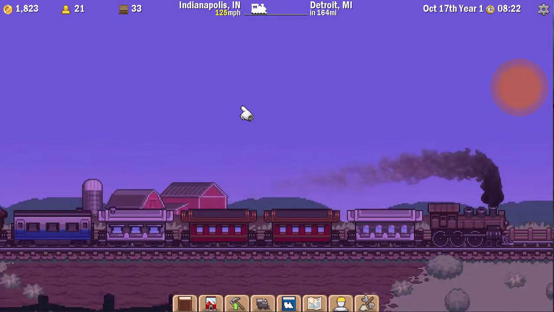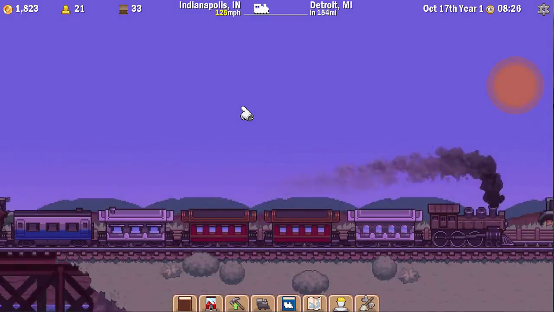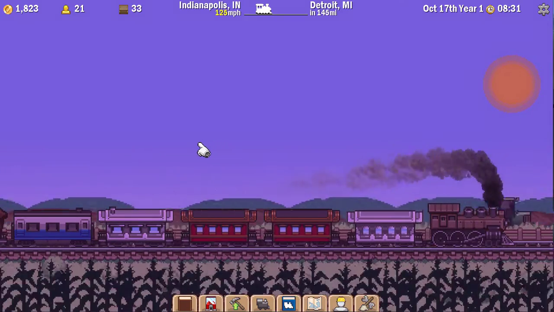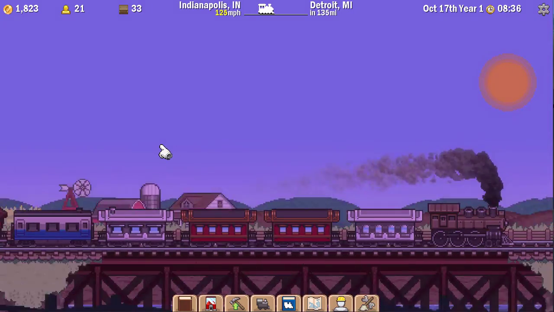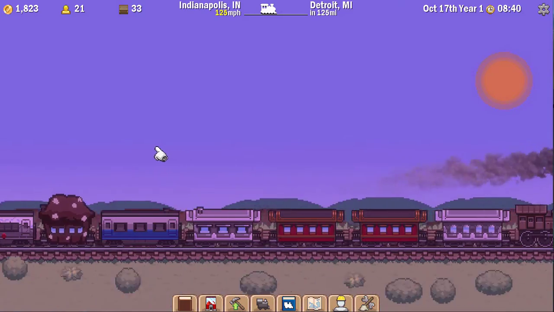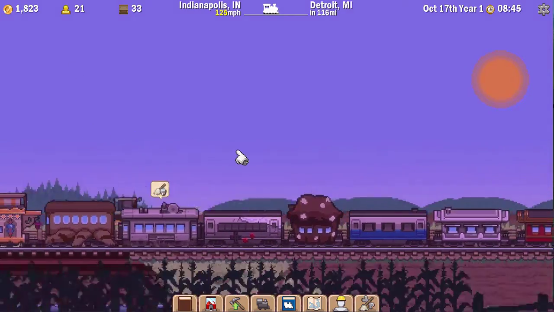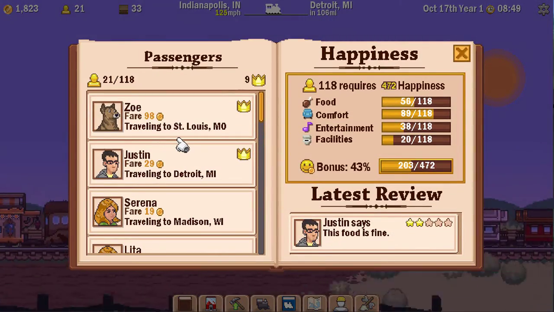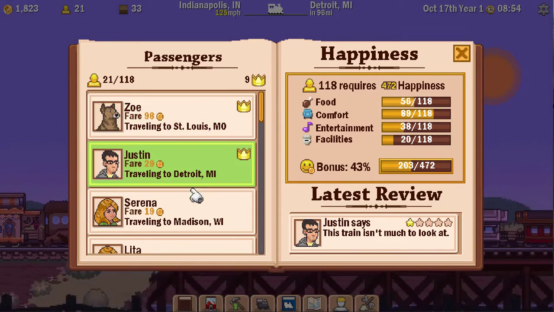What I like about this game is that you can either just passively ride along, or you can actively manage the economy of your railroad by buying cargo items, selling them at other stations at a profit. You can collect additional cars as you earn more money from passengers. And speaking of passengers, if I click here, I can see who's traveling along with us and what they think of our train. We have Zoe, Justin.